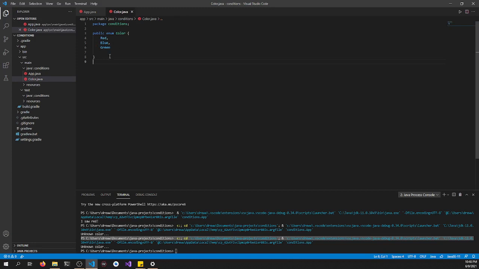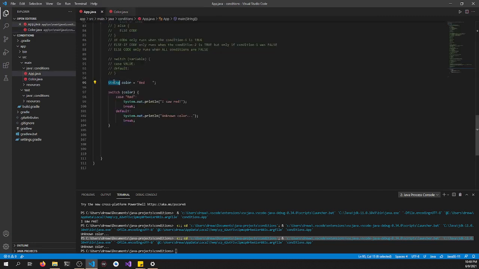Now notice these aren't strings, but they're not really variables either. These are values. What an enum does, an enum is an enumeration, an enumerated set of values. And what it says is, if I'm talking about a color, it can be any value I list here. So I could even throw in the word banana, and banana would be one of my colors. Java doesn't stop you from doing something that semantically doesn't make sense, but you can list all the colors you want here.